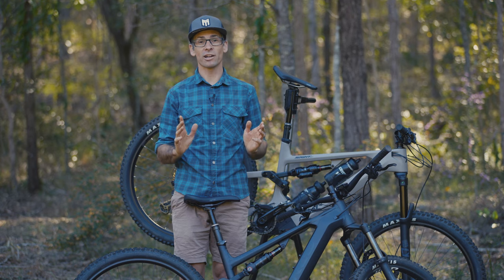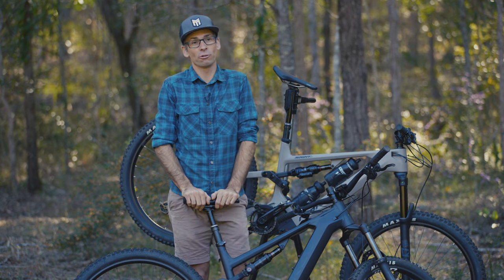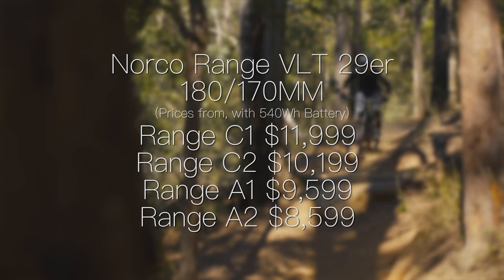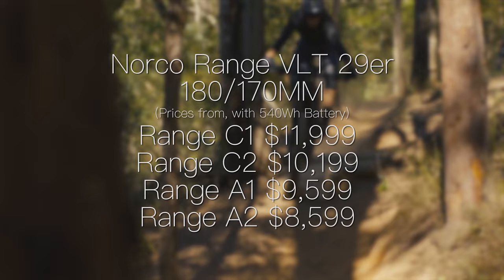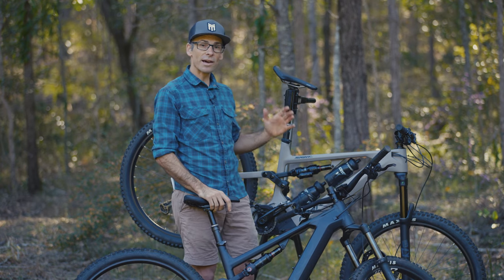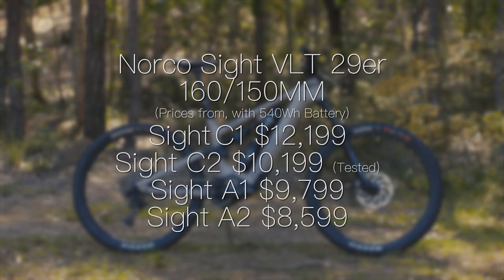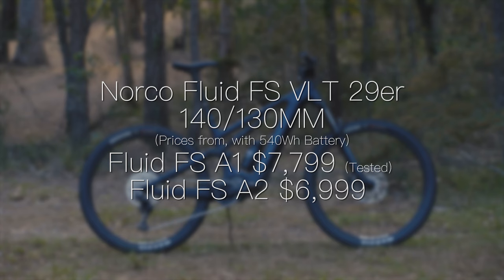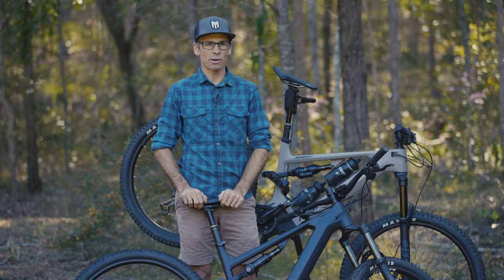Across the 10 bikes there are three distinct ranges. The longest travel, burliest bike is the Norco Range VLT — like the non-electric Range, it's got 180mm of travel up front and 170mm in the back. Both wheels are 29 inch, and it's long, slack, and big, with two carbon and two alloy models. Next is the all-mountain Sight range with four models — two alloy, two carbon — sharing the same motor and battery options but with 160mm travel on the fork and 150mm in the back. New for this year is the Fluid FS VLT, with a top-spec A1 and an A2 below. No carbon options here — just two aluminium models with a slightly more basic parts spec.